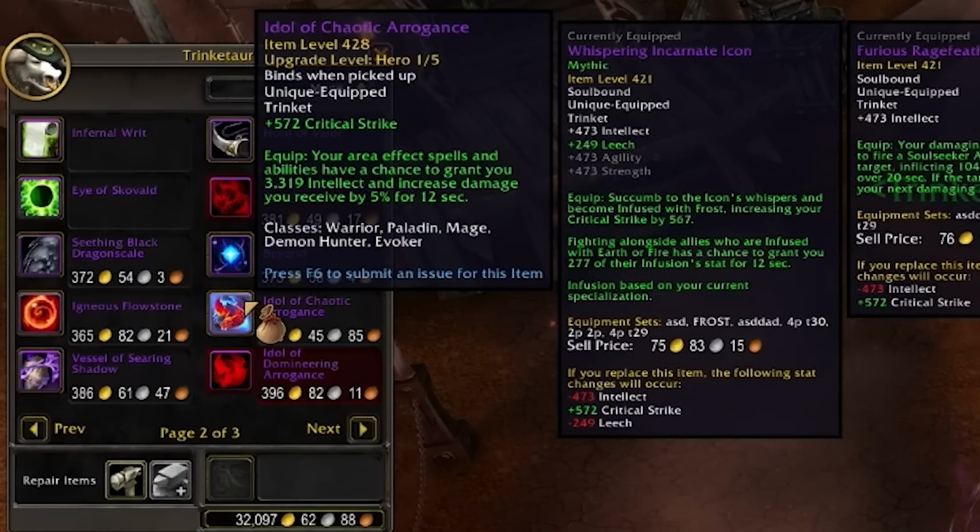This one seems like it's going to be probably our best in slot though, the Idol of Chaotic Arrogance. This is a crit trinket, which is obviously not great for us, but it does have the effect where we just get 3,300 intellect with a proc. And it turns out that Phoenix Flame actually counts as an area of effect spell. So we will be proccing this quite often.